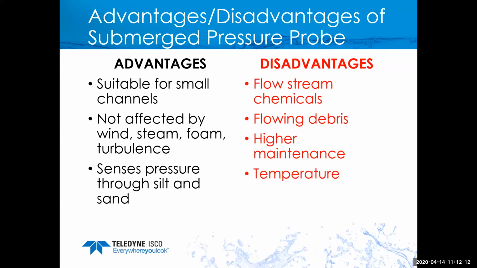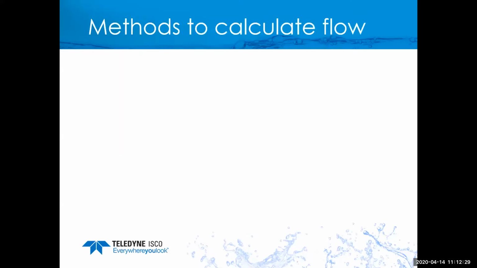And temperature could also affect a pressure transducer. So if you had it in a dry channel and then, for stormwater monitoring, you had cold water go over the top of it, it could create a slight shift in your level reading unless your sensor is pressure compensated or calculated.